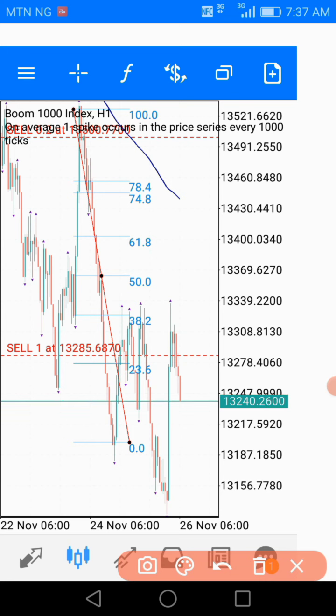Even if you had placed it at this first move, your stop loss is supposed to be somewhere here, and of course your first take profit is when it gets to the 0 and then beyond. But you can always trail your trade by moving your stop loss. If you had placed your first TP here, that would have been around a 1:1.5 ratio. Here would have been around a 1:2 ratio. You would have taken your profit even before this retracement again.